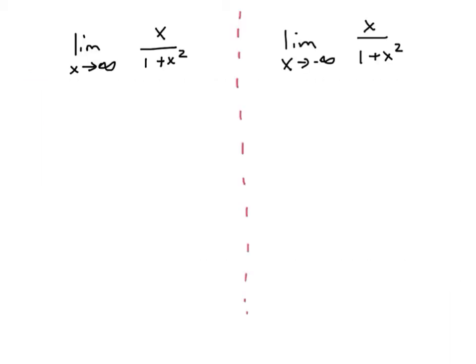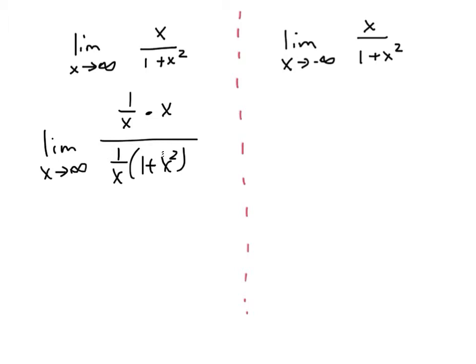So this is probably a little bit of overkill, but just to show you that these are definitely absolute max and min values, I'm going to run through a quick little demonstration with limits. Basically, algebraically, we can manipulate this expression. If I multiply by a form of 1 on top and bottom, which I'm allowed to do... Oh, I just made a mistake. If we multiply by 1 over x on top and bottom, then we can easily see how this limit is going to end up.